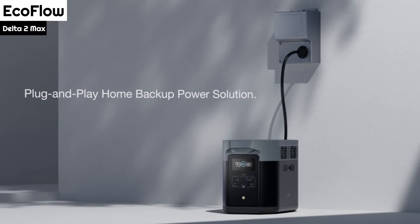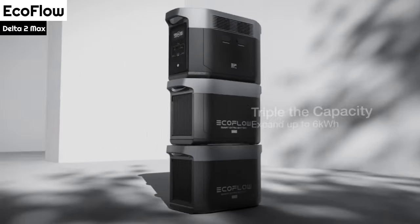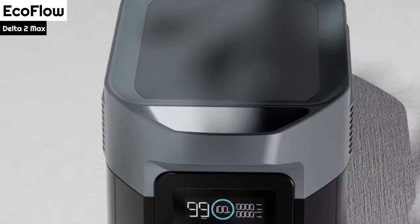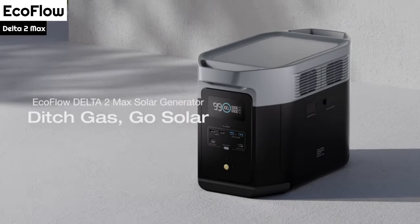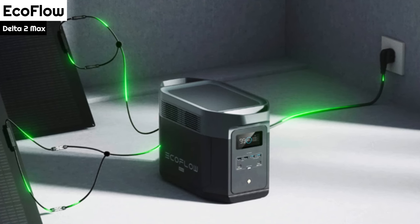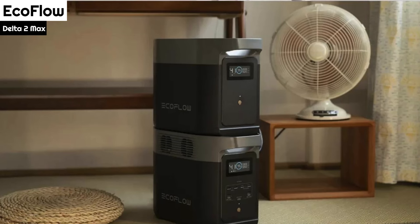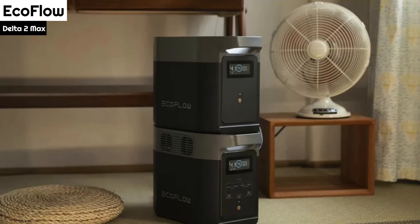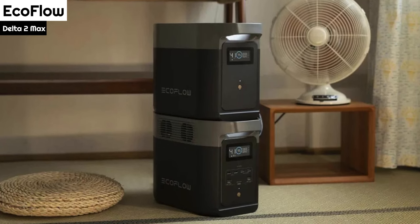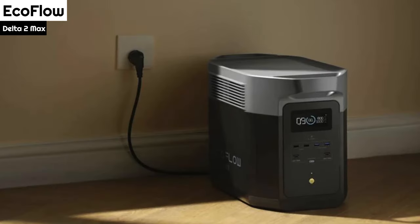Setting up the app was straightforward, and it found the power station immediately. The app allows you to customize all settings, from changing the screen timeout level to upgrading the firmware. The app is stable and accurate, with data that matches the LED screen. The fans on the power station are loud when the device is charging or working hard with multiple devices plugged in, but they are quieter than previous models. The warm air being dispelled from the unit helps prevent thermal buildup, which can be a potential problem for power stations like this.